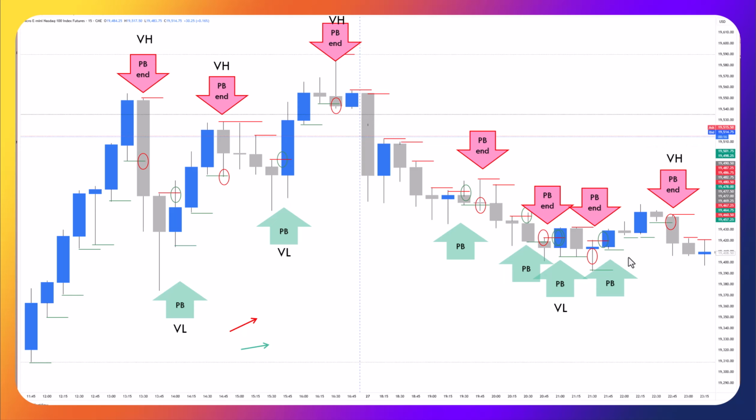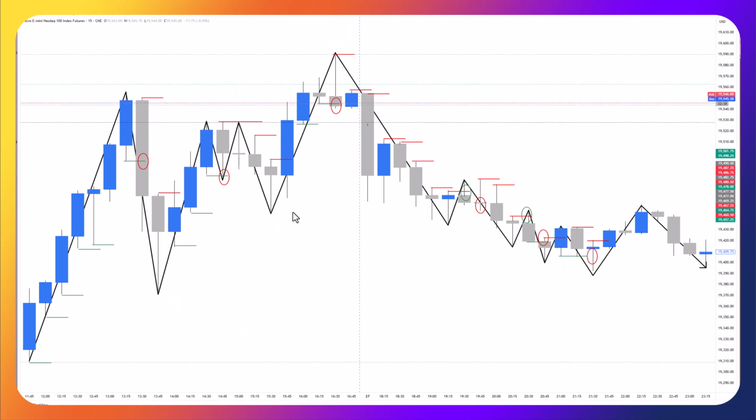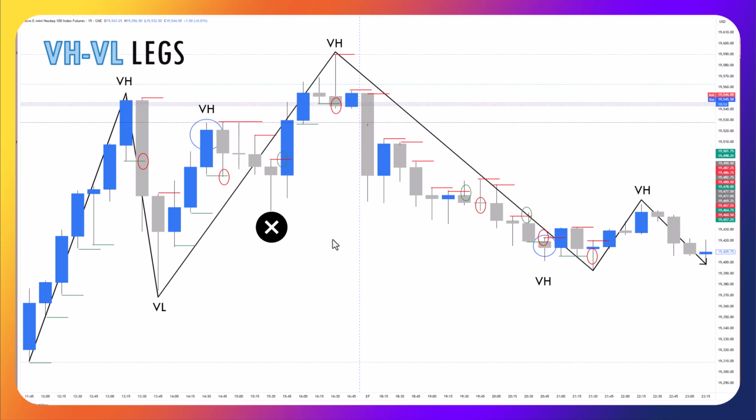That's why we prefer to go with valid low and valid high waves, rather than just going through the Gann system. If you look at this one, this is the Gann way of counting it, but the valid highs and lows here are not considering these. You can see these ones are all filtered. So valid high and low gives us this. This is the Gann leg, you see this one. This one is valid high and low. This will be valid high and low.